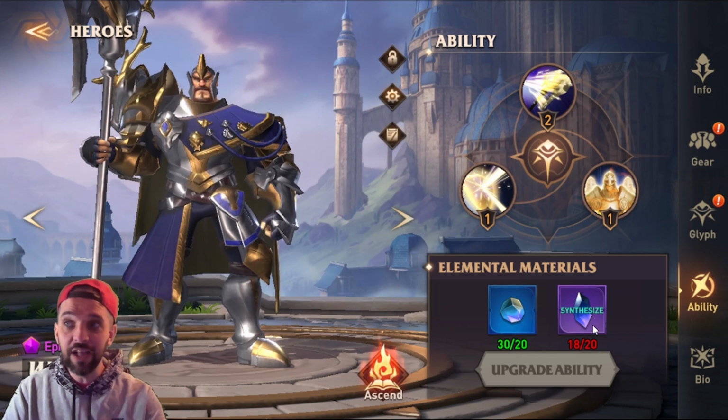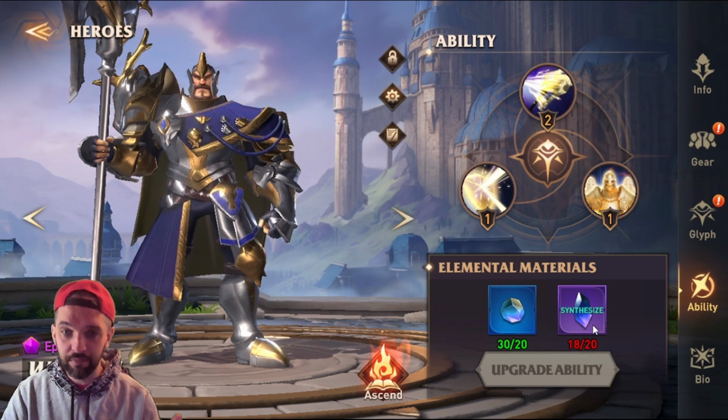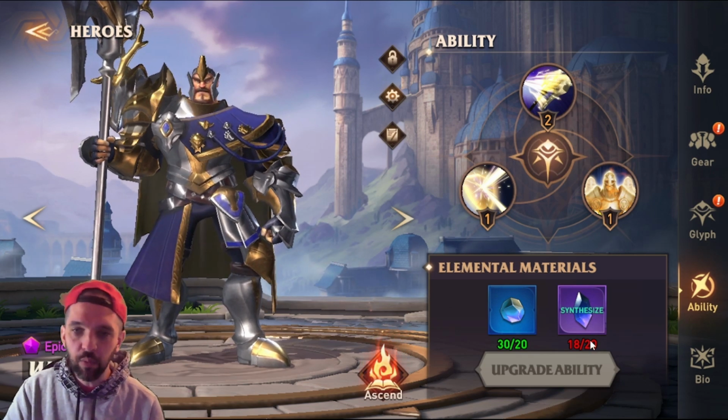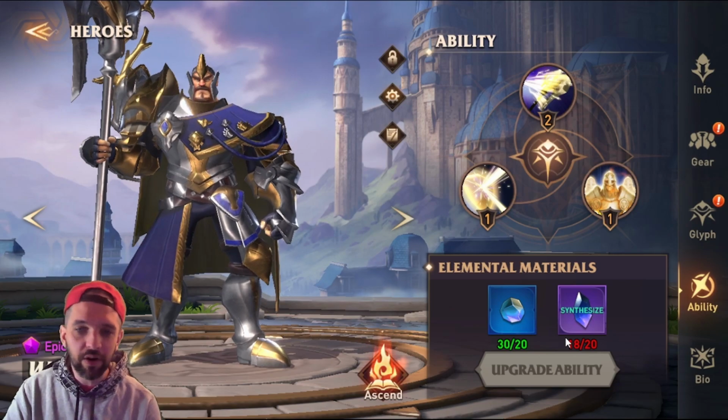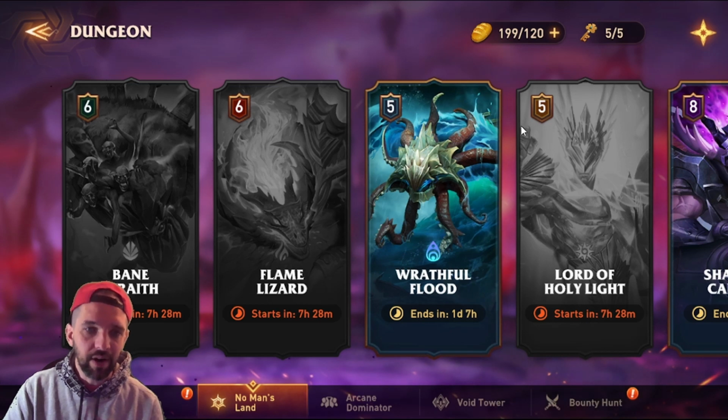But when you get to a legendary, even I can't farm legendary ability crystals yet. So once again, how do I know where to go? Well, it says I need 18 out of 20, right? Where can I find him? I click on it. It says dungeon. I click on dungeon right here.